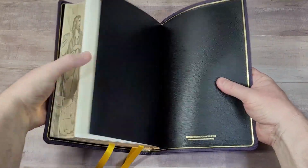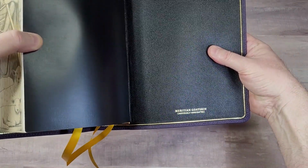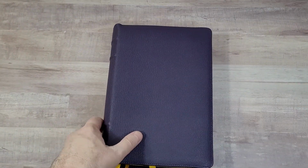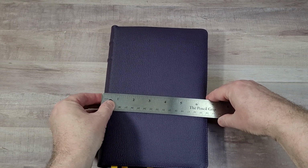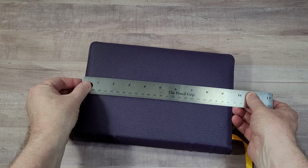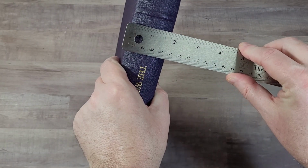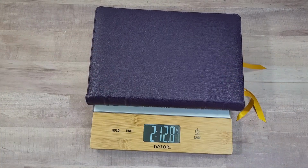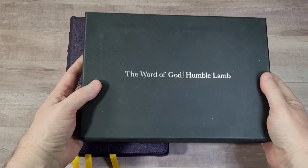So there we go. Meridian, if I'm saying that correctly, goatskin. Individually handcrafted. I like that. That's a good Bible. Let's look at our size and weight. About 6 and 6.5 by 9, around 9.5, and then 1 3/4. Let's weigh it. 2 pounds, 12.8 ounces.